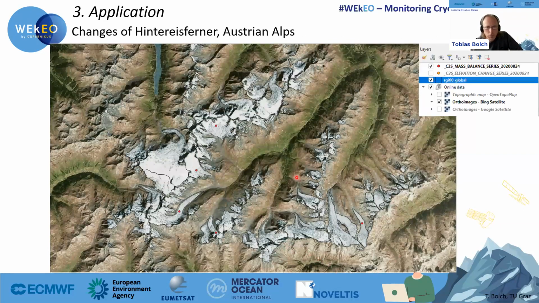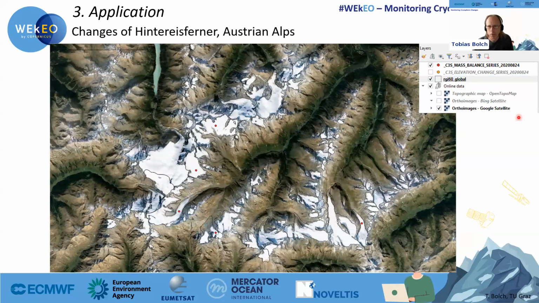When you now zoom in a little bit, I've overlaid the outlines of the glaciers on satellite imagery, simply taken from the Bing satellite service from Microsoft. You see here Hintereisferner, one of the best studied glaciers in the Austrian Alps. This satellite image is close to the year 2000, where the outline stemmed from. When you now include another data set, for example available in Google Earth, you see a huge retreat of the glaciers. So you can simply show to everyone how the glaciers changed in 2 time steps.